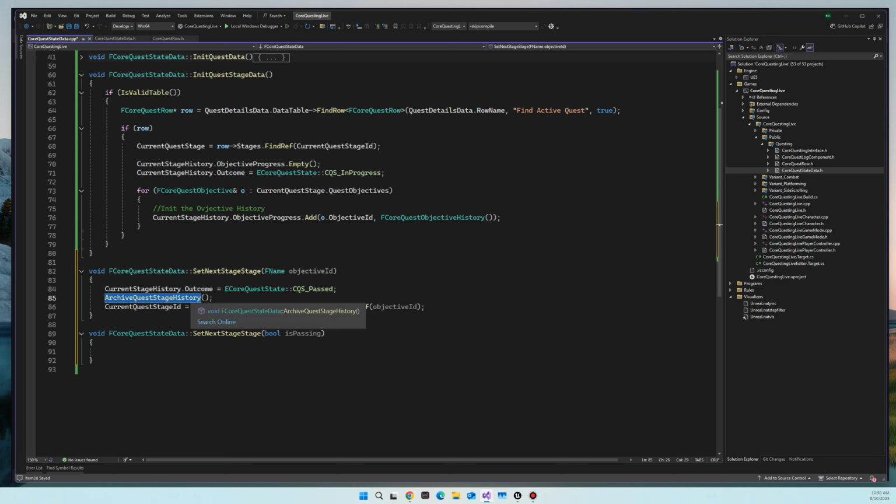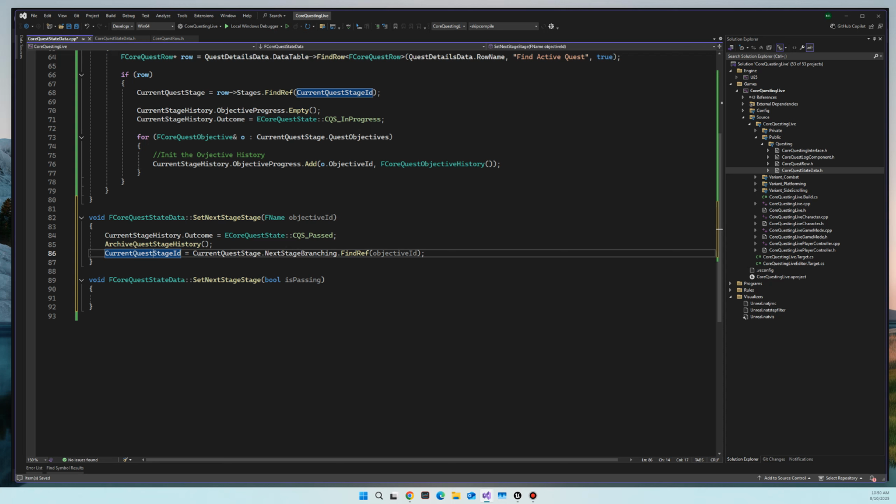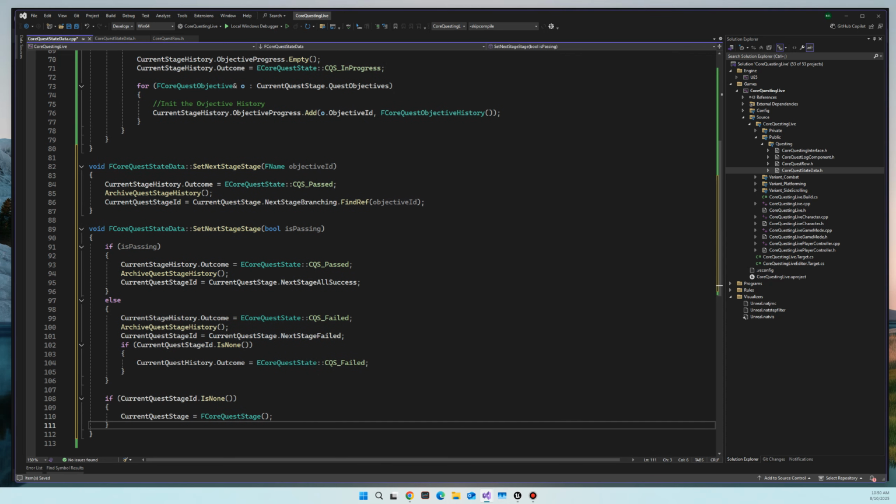So we'll archive the history, and then we'll set the next stage ID. We go into the current quest stage, next stage branch. Remember, this is a map based on using objective IDs to find the tag that we need to set the next stage to. That's all that does there. If it's a pass-fail instead of a branch, we need to do something a little different.